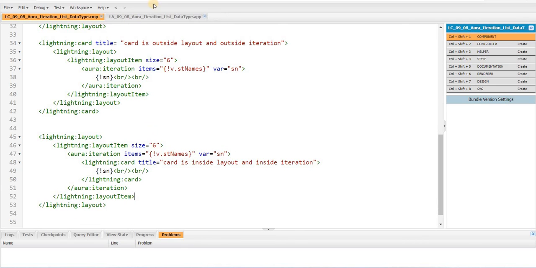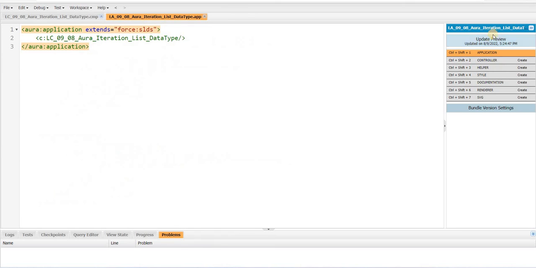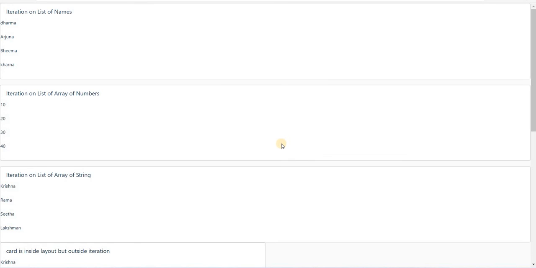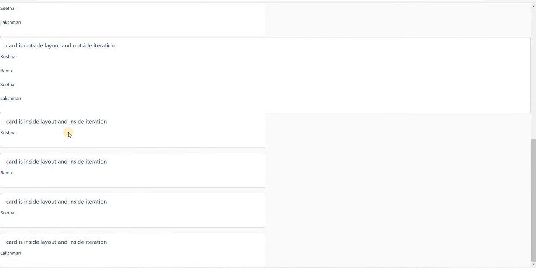Control S. We will get 4 cards. Update preview. Yeah, see, 1, 2, 3, 4. Because for each item there should be one card created, right?